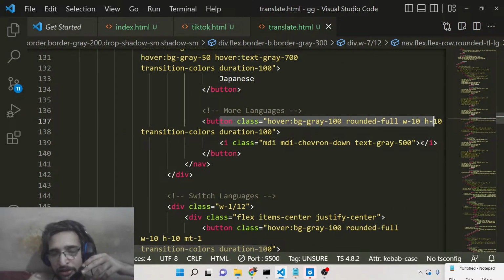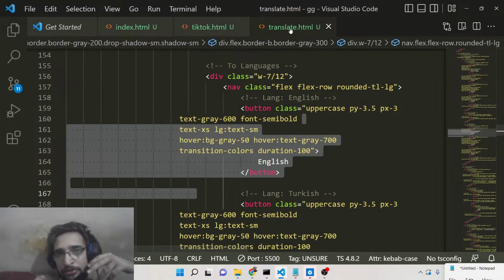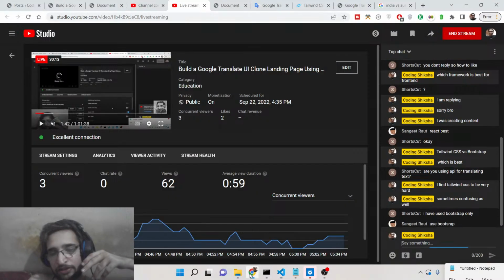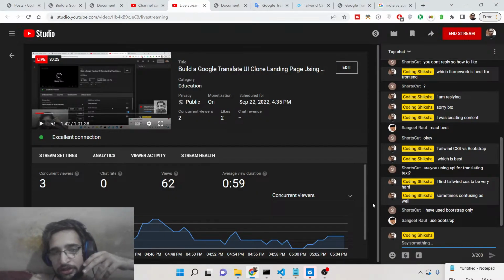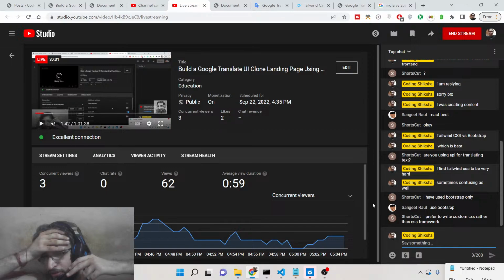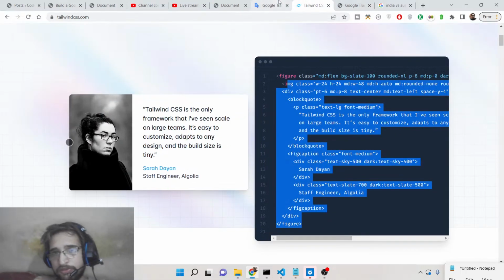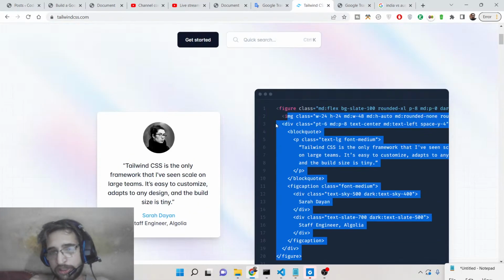You can see you need to attach so many classes to it. I think the better approach is to just remove these classes and write the CSS in a separate file. I think Bootstrap is better because Tailwind CSS is, yeah, custom CSS is way better because you can control all the options better. I think for some smaller projects, Tailwind CSS is better, but for longer complex projects, you need to use some kind of custom CSS or Bootstrap.